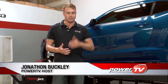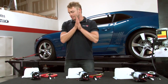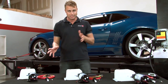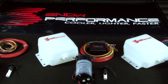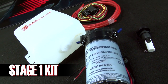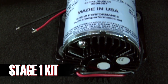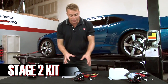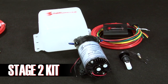Snow Performance offers kits for both diesel and gasoline applications, but today we're going to stick to the gasoline side of things. Each kit includes a reservoir for fluid, a pump, a spray nozzle, and a variety of electronics. Each kit also has applications for turbocharged, supercharged, and even naturally aspirated combinations. The Snow Stage 1 kit is the most basic — water methanol injection is based off vacuum, and when the boost switch reaches the user-adjustable point, it injects a fixed amount of fluid through the nozzle. The Snow Stage 2 kit adds a digitally adjustable controller, which proportionally injects the mixture according to boost pressure levels.